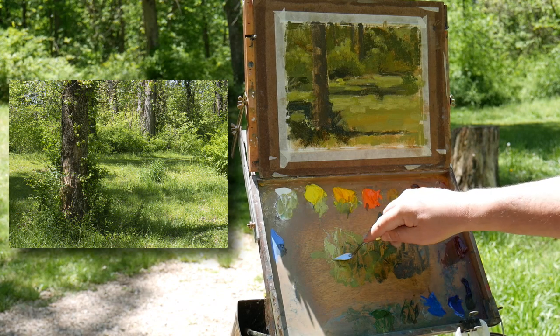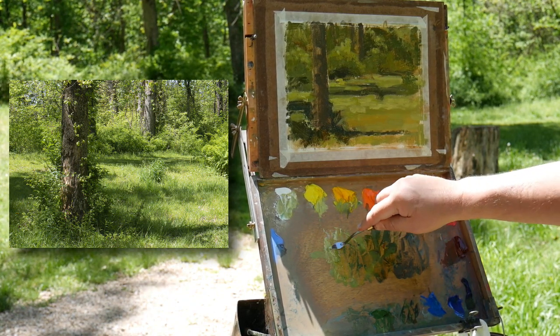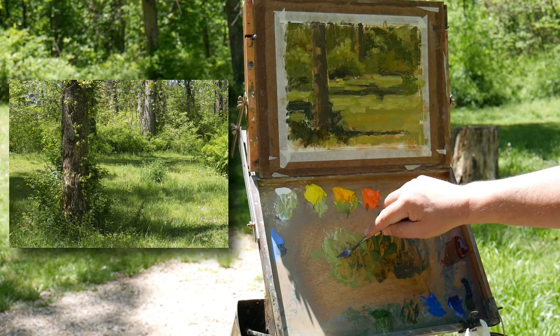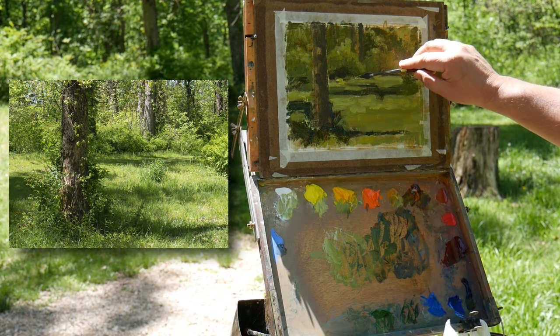I know Emile Gruppe was an advocate of painting large outside too, but he, like Tim Bell, has a very loose style.